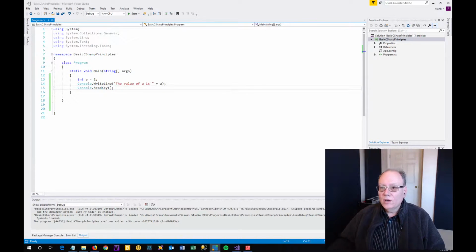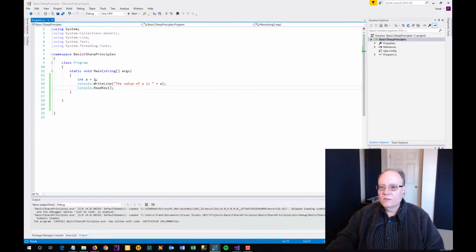Let's take a quick look at the differences. Right now I have a very simple DOS-based program. What's really cool is that in Visual Studio you can create a DOS program, so it gets rid of all the other minutiae. You don't have to build an interface. You just see what's going on.